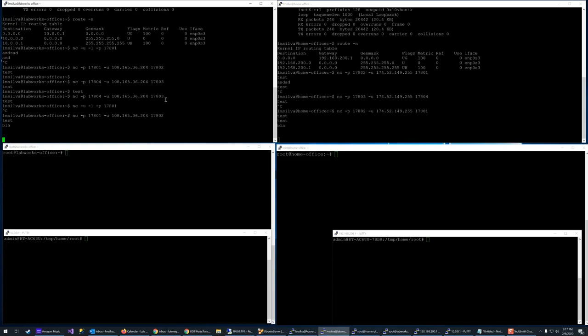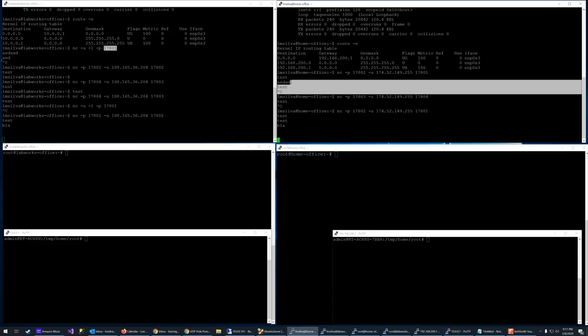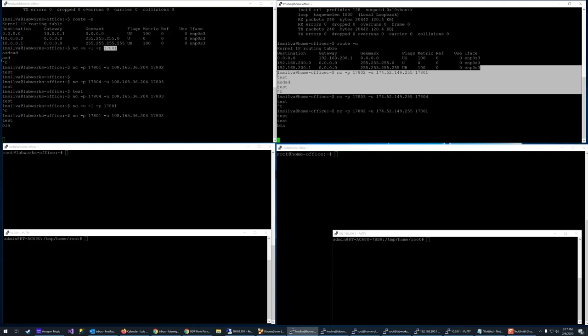Oh, what's going on here? Second time that this has failed. But anyway, as I was showing here, on the first attempt when I was listening on local port 17801, no data would go through. And the reason for that is that there was no established connection. No port forwarding, so because of that the stream would not go through because the router wouldn't even know where to connect it to.